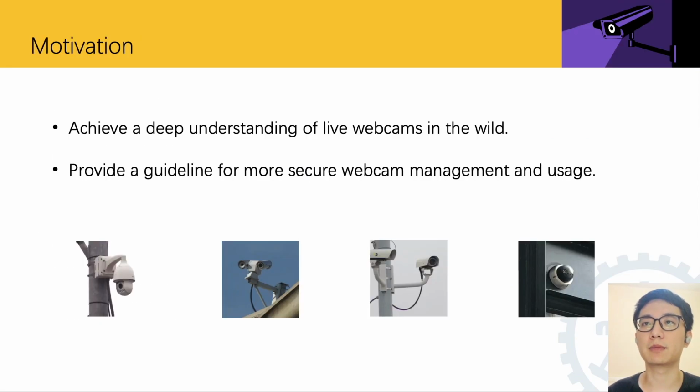A webcam is a type of digital video device that is capable of monitoring the surrounding environment, such as a plaza, a street, an industrial area, or a home theater. Although the exposure of live webcams to the public is no longer a surprise, the related privacy and security risks continue to grow as the number of connected webcams increases. In this work, we aim to gain an in-depth understanding of live webcams in the field, which will provide guidance for safer webcam management and usage.